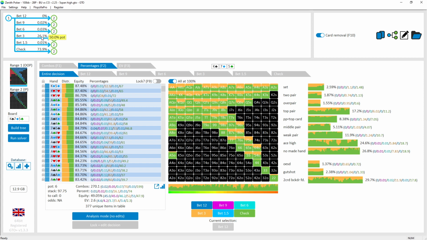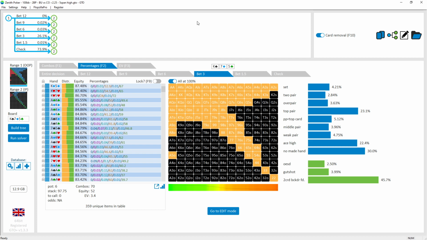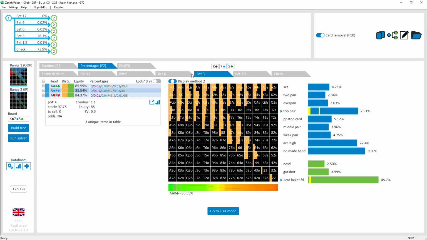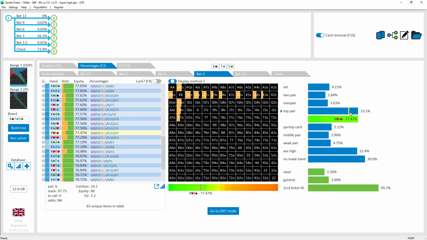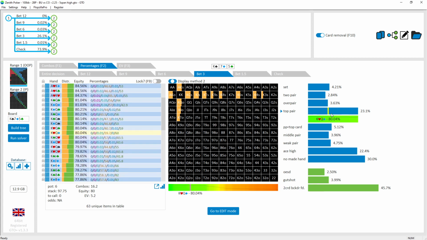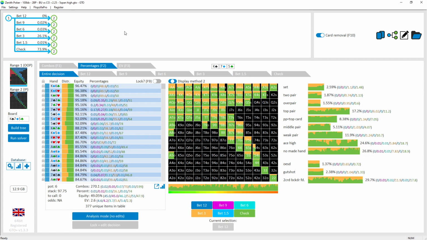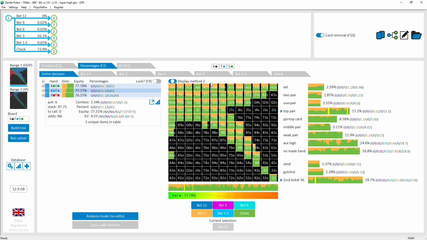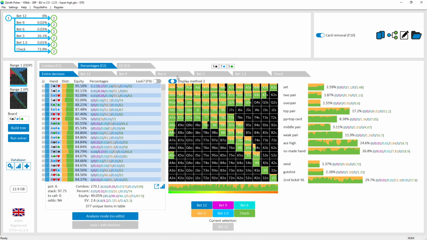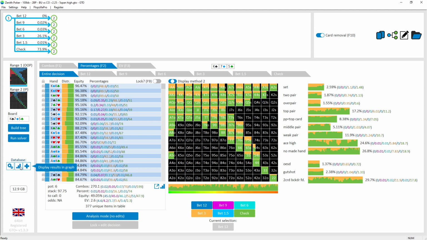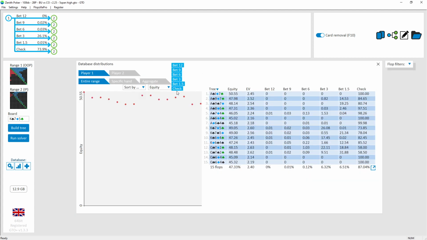They have hands like the ace king, which does really well, and so that value range is going to be very ace king heavy. Looking here at the top pair that's in there, there's a fair amount of ace king that's being put in, and king queen as well. Some of the weaker king x is being thrown in there too, because this size isn't super big, and some of those top pair hands will benefit from betting and then checking on a later straight. And also the cutoff's got aces as well.